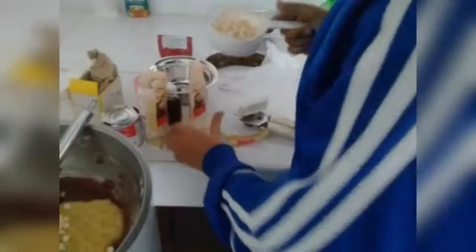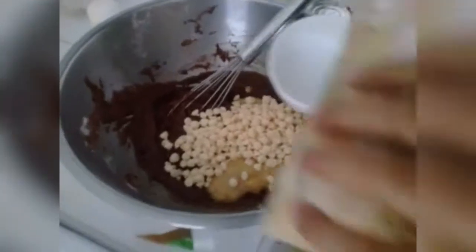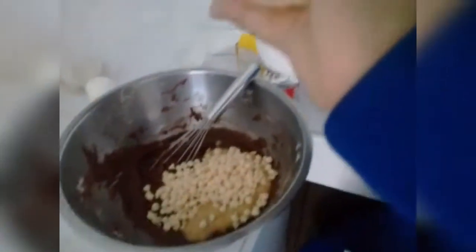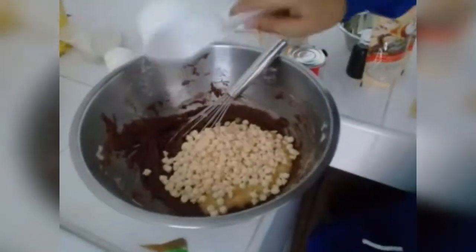I think it's not enough. Uh-oh. Is this enough? It's okay. Okay, now I think it's fine already. Let's pour it on the mixture. Then we need 1/2 cup more. Okay. There you go.